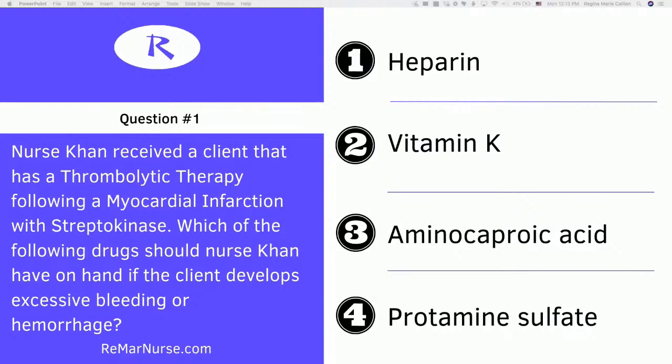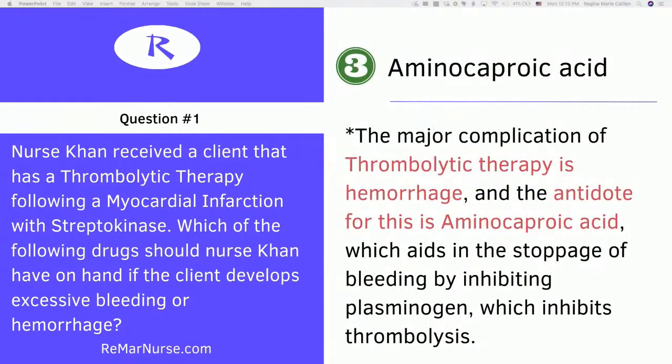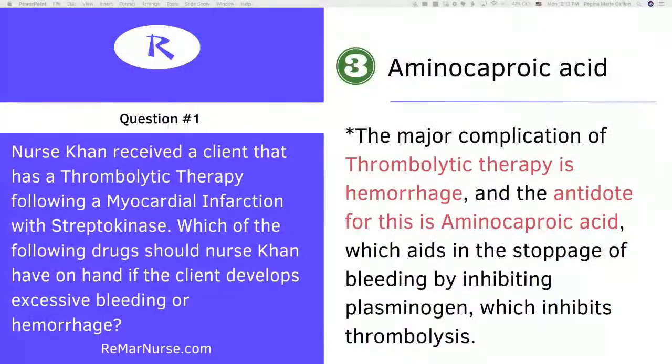As the answers are coming in, you may be shocked to know this. You may be shocked because I don't see anybody who has picked this answer. The correct answer, though, is actually aminocaproic acid, guys. Tag the nursing student that you're studying with, because if you didn't pick the right answer, maybe your friend would not have picked the right answer either. That's just how it goes. Around here, sharing is caring. So we are tagging our favorite nurse, or our favorite nursing student.